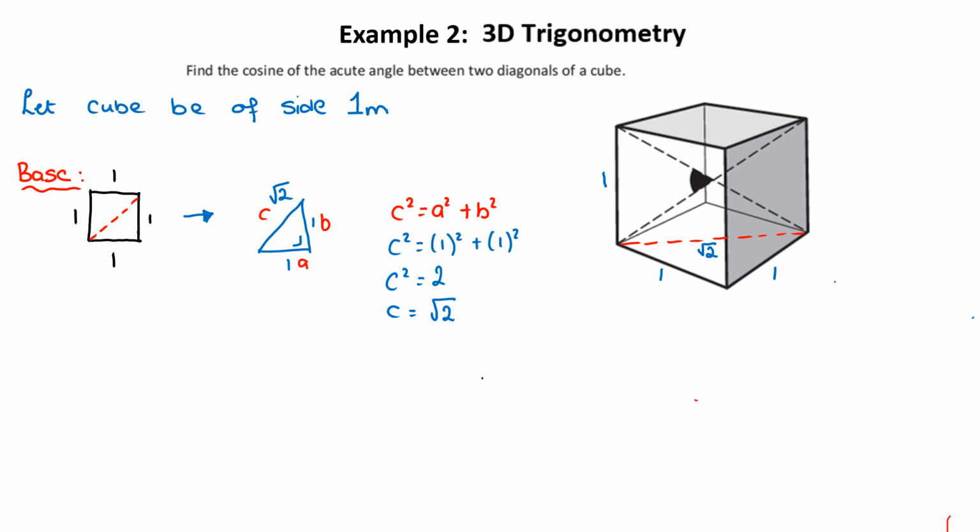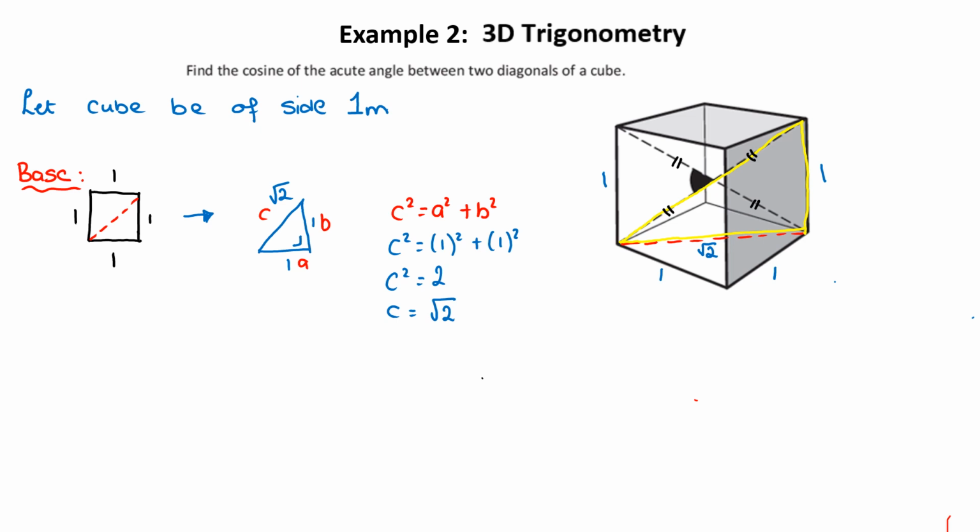I'm now going to look at a different triangle. I'm going to do it in yellow. That goes up along the diagonal, down the side, and across. And I'll know that this is 1 because it's a cube. I know the base is the diagonal we just worked out, which is root 2, and I'm going to work out the long diagonal. The reason we're going to work out that long diagonal is because we know that actually the diagonals of a cube bisect each other. So these will all be of the same length. So if I can work out that yellow diagonal, then we'll be able to have it to work with the triangle that will be helpful.